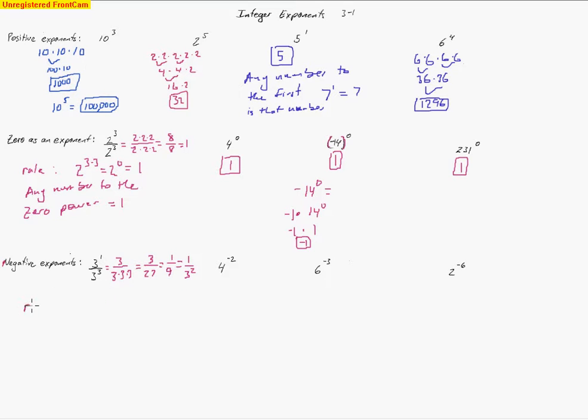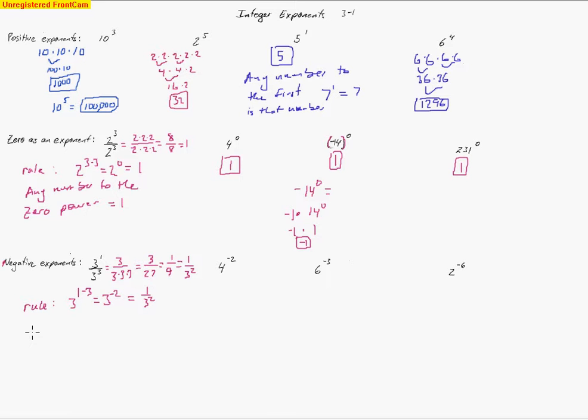So the rule says this. It says if the bases are the same, we can subtract the exponents. And so when I subtract, I'm always subtracting the denominator's exponent from the numerator. So it's 1 minus 3. And that's how I'm getting a negative exponent, because I had more 3's on the bottom of the fraction. So we saw in this example that 3 to the negative second would be the same thing as 1 over 3 to the second. So what we're looking at when we're dealing with these negative exponents is taking the reciprocal.